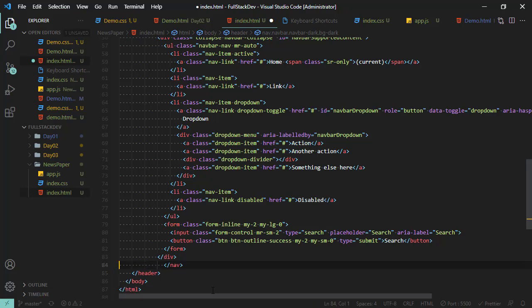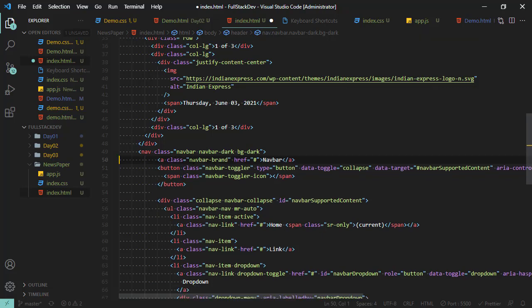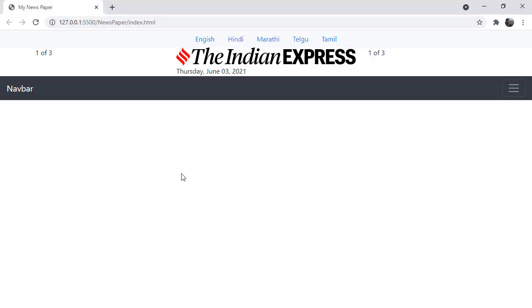I'm going to delete the one that is inside, because it has a lighter theme. I want the darker theme. And when I hit save, my navigation is coming together. Now there are links that I might have to insert, but there is a breadcrumb, a nice icon that I see, and there's a navbar.